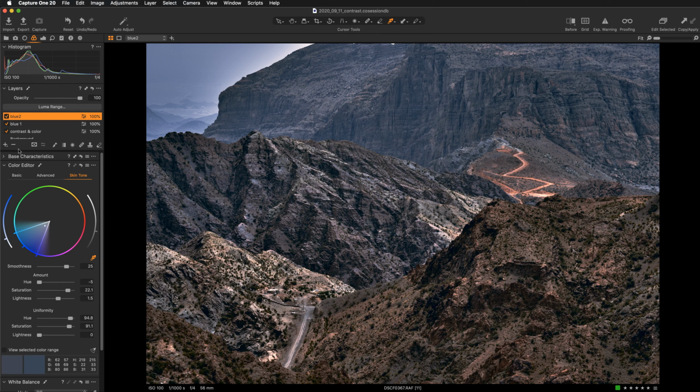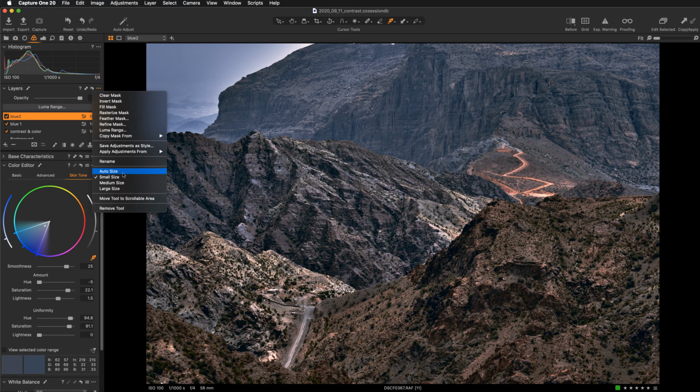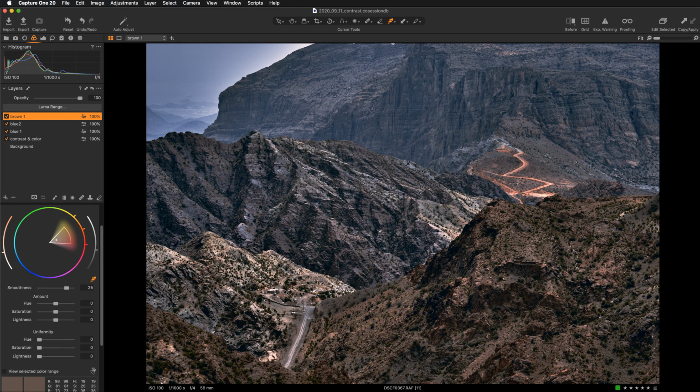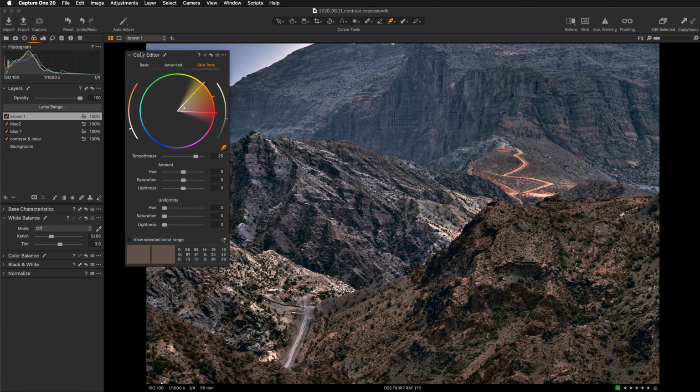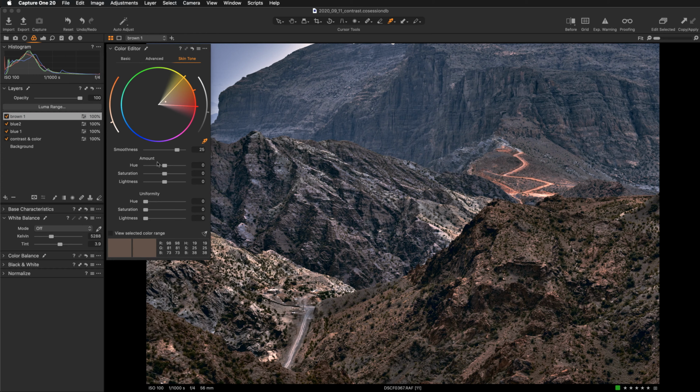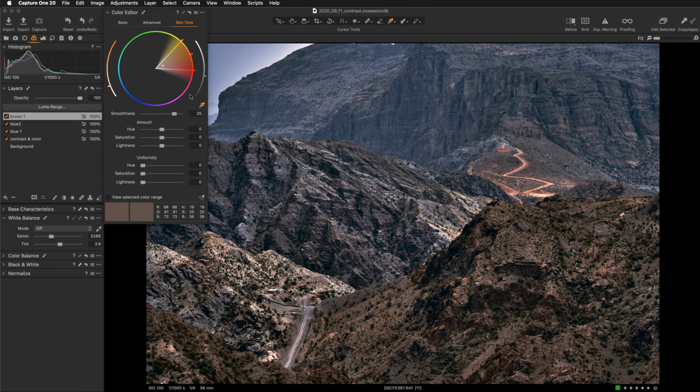Don't forget to add a new fill adjustment layer. I'm going to change the size of my layers tab, so more layers will be visible. New fill adjustment layer, and I'm just going to rename it to brown 1. Skin tone tab, color picker, and let's pick our color somewhere here. Let's click on this icon to make the whole range of saturation included. I'm going to pull this tool out, so we'll see the samples here underneath. Let's position it around here.